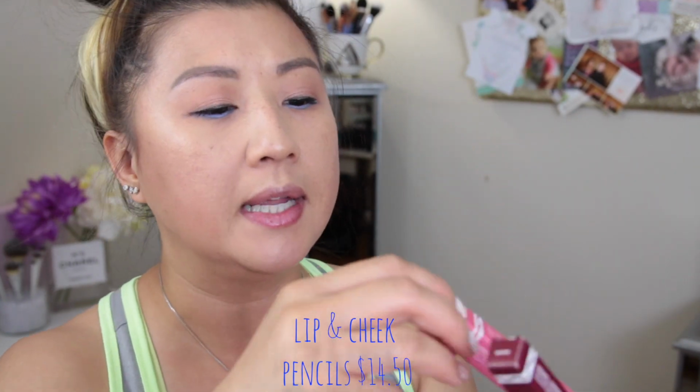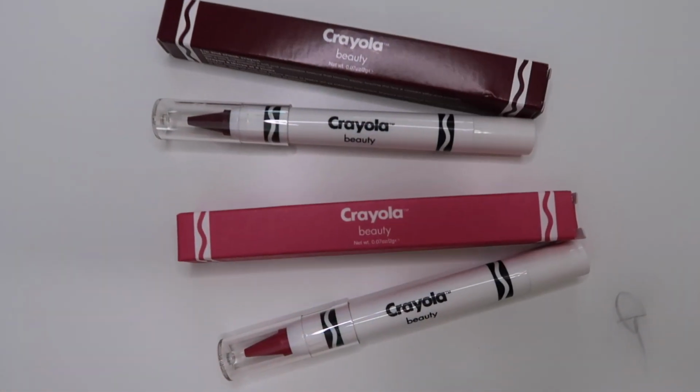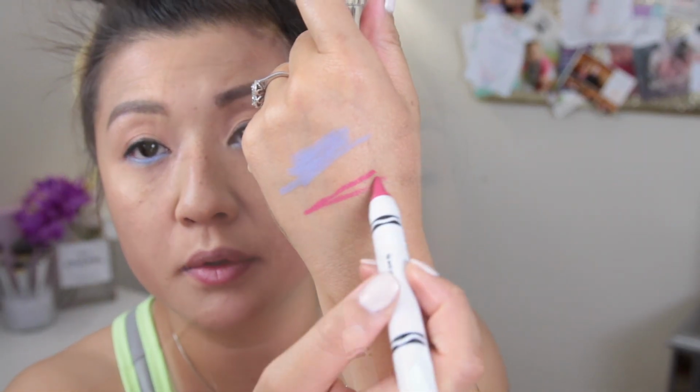The last 2 items I have are lip pencils, and I'm gonna try both colors because I have them. Oh, it's lip and cheek. So let's go ahead and swatch the color Rose. Ooh, that's a really pretty magenta color. I know my eyes look so crazy, but oh gosh, see the eyeliner and mascara transferred onto my lids. This color is really pretty. It has a weird scent to it. Smells kind of fruity or flowery.